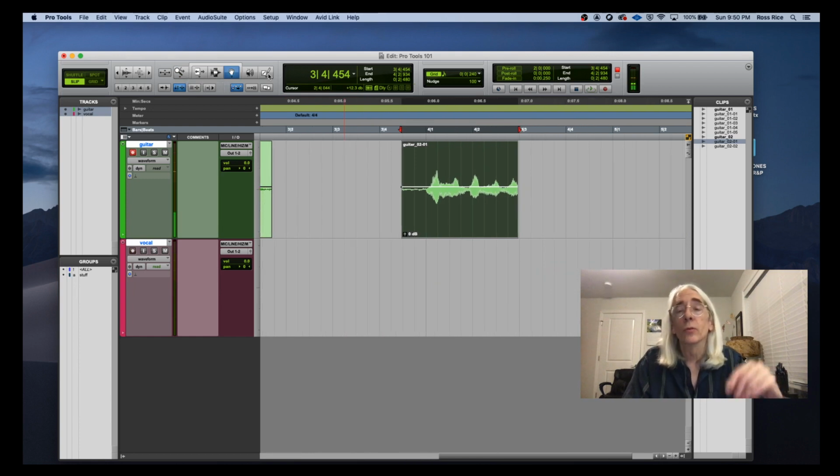And then we have the pencil tool, which is really cool. We'll show you the pencil tool later when we're getting into MIDI, because this is what we will use to draw MIDI in. But for the most part, this is what we use right here, our smart tool, because that's very handy. And 90% of our stuff can be handled with the smart tool. So that's where I leave it.